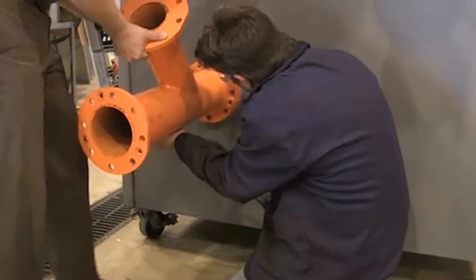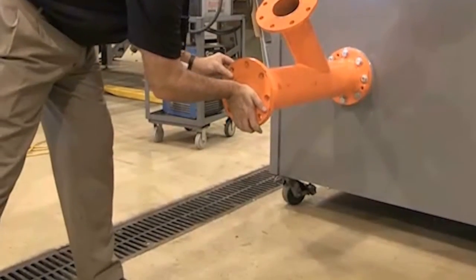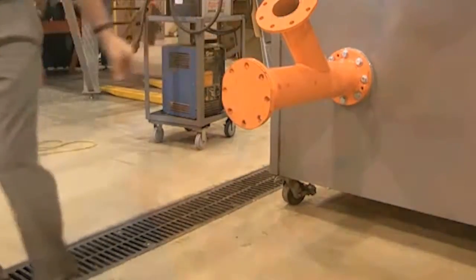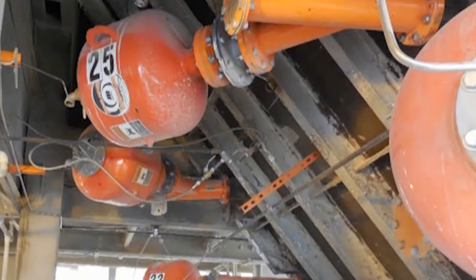Once the Y-pipe has been attached, simply slide the jet nozzle into the Y-pipe. Align the jet nozzle by using the flats on the back plate. The flats coincide with the direction of the jet nozzle. In certain instances, the Y-pipe will need to be mounted in one direction or the other to avoid current structures. The flat sides of the back plate assure that the nozzle is aligned to the proper angle and also allows for visual inspection.